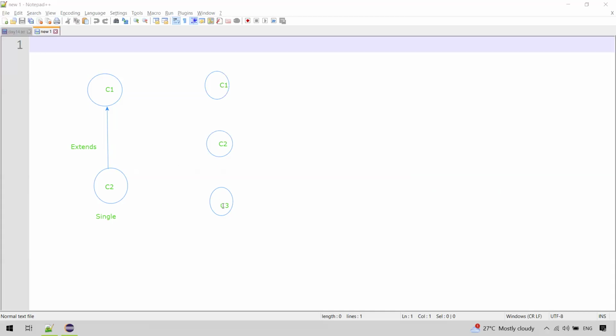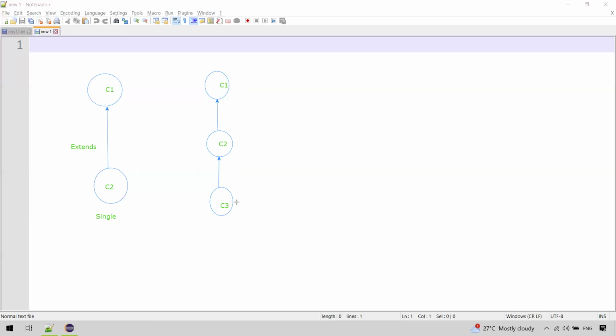C3 will have its own properties and methods. Along with that, it will also acquire the properties of C2, as class 3 is inheriting class 2. So C3 will acquire the properties and methods of C2 as well. But earlier, C2 was inheriting C1, so C2 already has the C1 properties and methods, right? So indirectly, C3 now has the properties and methods of both C2 directly and C1 indirectly, right?